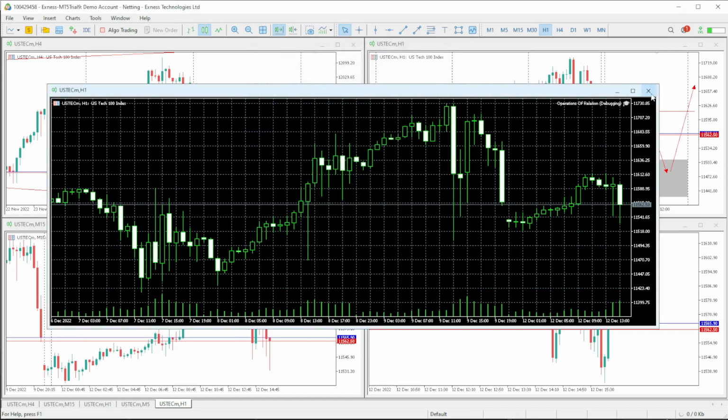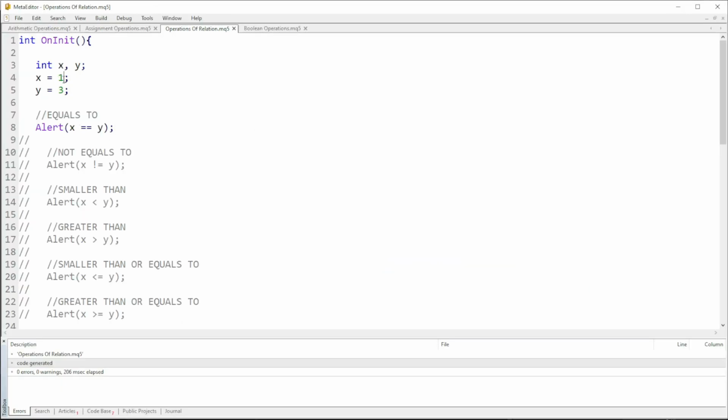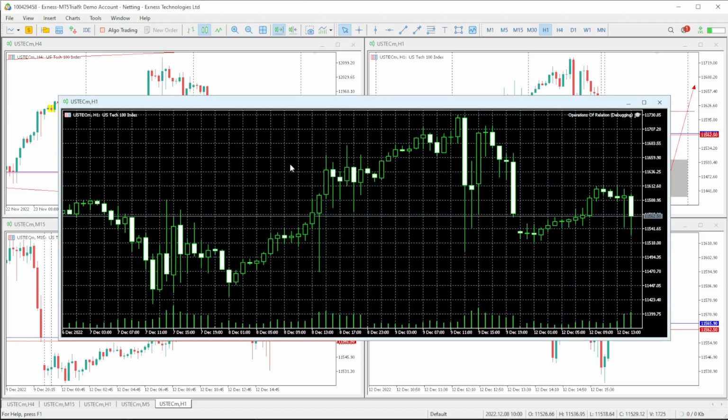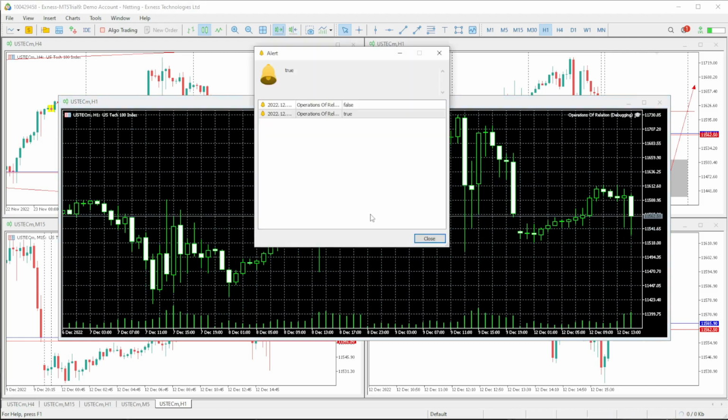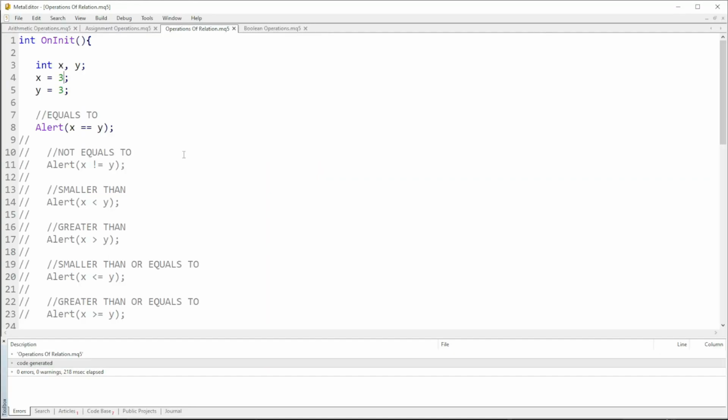So now if we were to change the code a bit and make x 3 as well, and we run this code, we should get the value of true. So let's see. Let's wait for it to display. As you can see, now it is true because 3 is equals to 3. And mind you guys, you need to also see how to say something is equals to something. We use two equal signs, right? So that is it for this one. Let me just comment it out. We'll move on to the next example.